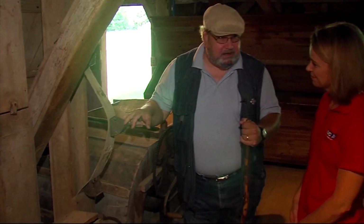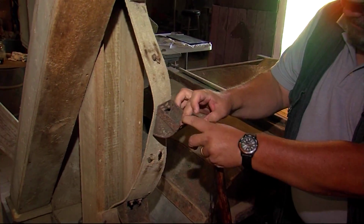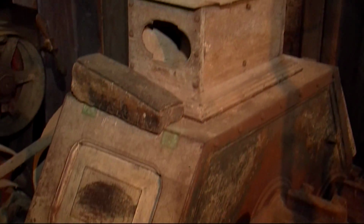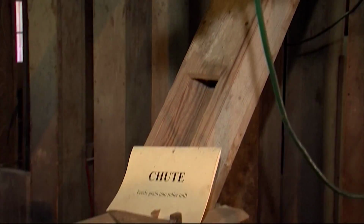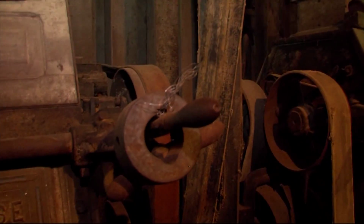"So he came up with 3 inventions that revolutionized the milling industry. First, the millers store the grain down below and they have to bring it up. So what does he invent? The very first elevator, which is just a tin cup on a leather belt. Once the grain was up, it was brought back down through chutes. Grain was transported from one side of the mill to another with a conveyor."